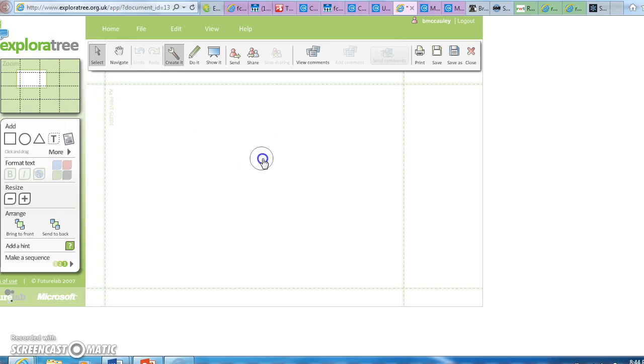I can move a circle, or I can move a square, whatever shape it is that I decide to use. I'm going to stick with the circle. I can expand the circle, and I'm going to move the T. The T is the text box, and I'm going to enter my text in the center, and I'm going to put To Kill a Mockingbird.